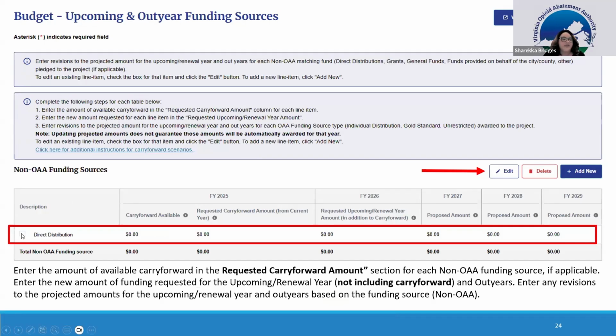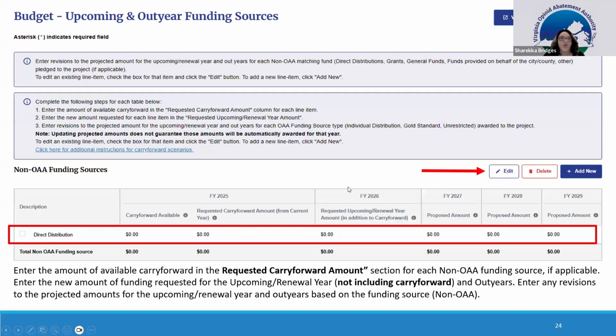So if you have an existing non-OAA funding source that you're looking to carry over any funds into the renewal FY27 year, or if you're looking to request or match any new funding related to a non-OAA funding source that's already listed, you will simply click the checkbox and you'll click Edit. If you're looking to add any new non-OAA funding sources, you will simply need to click the Add New box here.